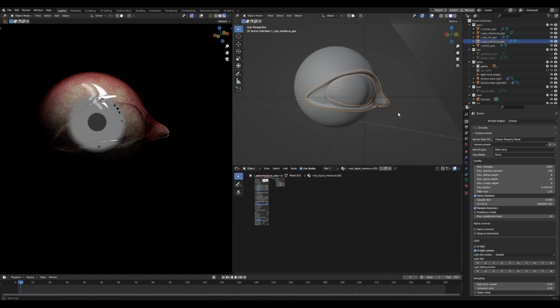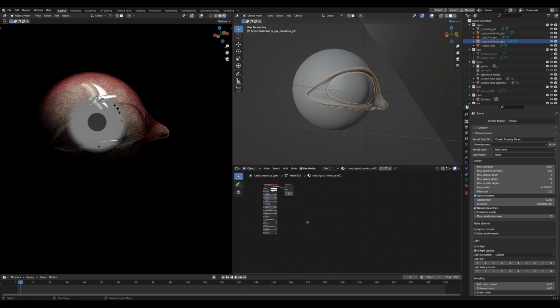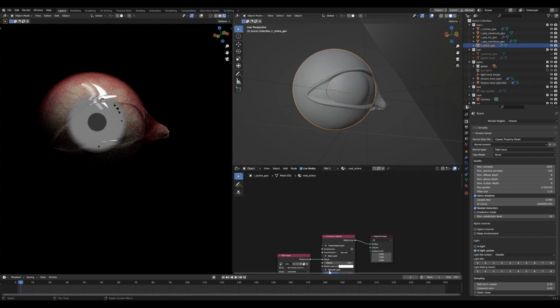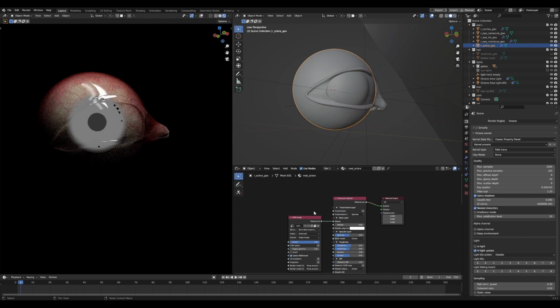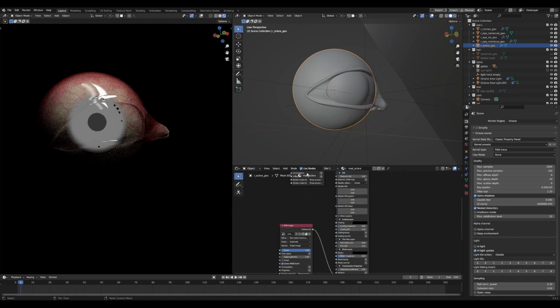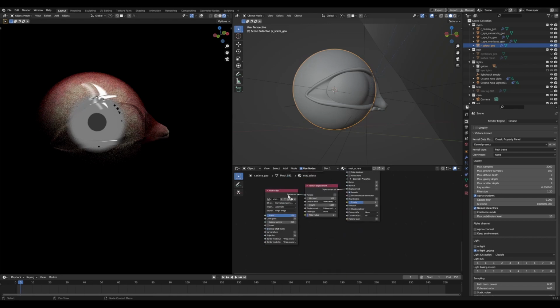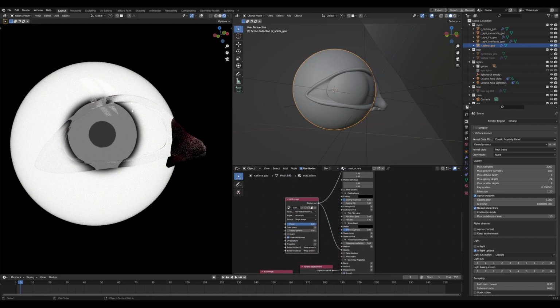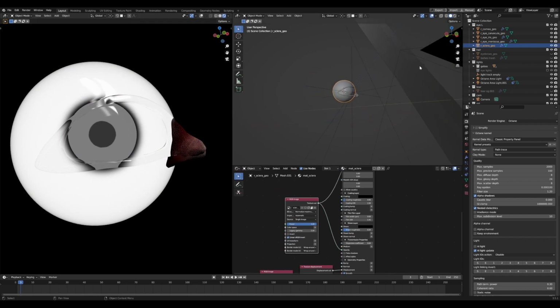Next up, the meniscus, which is the tear. It's just specular material again. And finally, the sclera. I just used the maps that were provided with the albedo and displacement, and made my own opacity map to get a nice transition with the iris. So that's it for the eye.